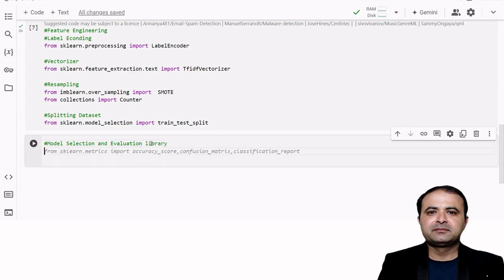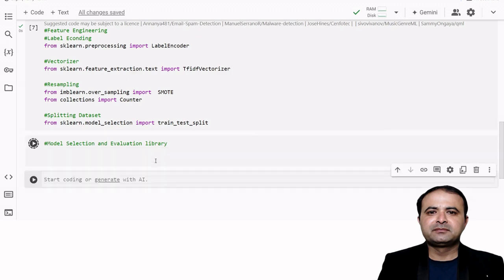So there are so many libraries. I will discuss all the libraries one by one. So firstly, I want to load the data.